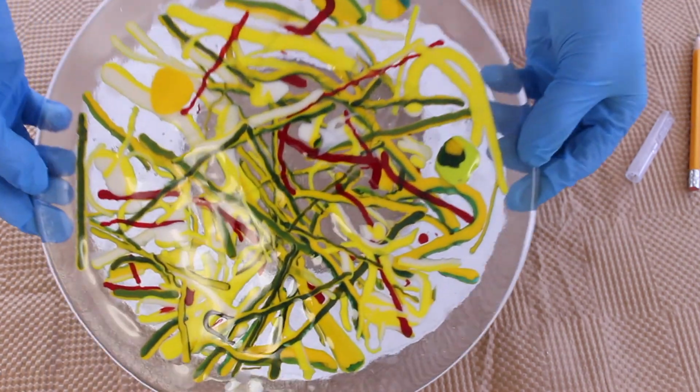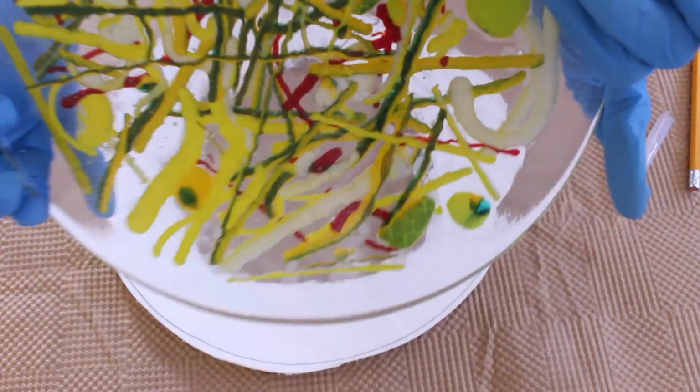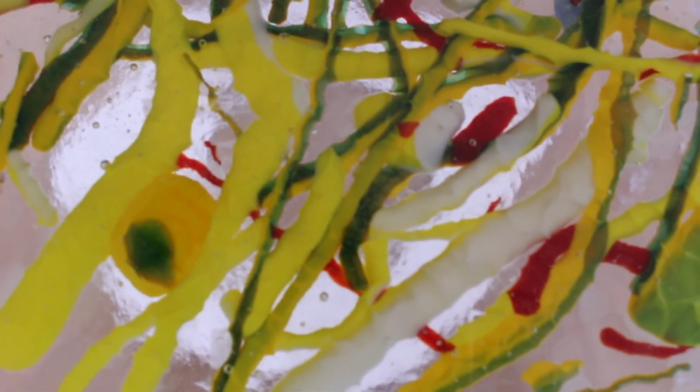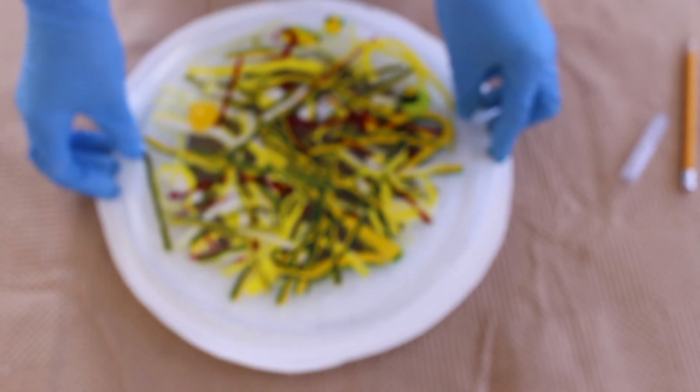Here's my full fused piece out of the kiln, and both sides are really cool. The side that all the Vitrograph was touching the frit, all the frit kind of ate out little bits of the color, right? Like it carved into it, which made for some really, really cool texture.